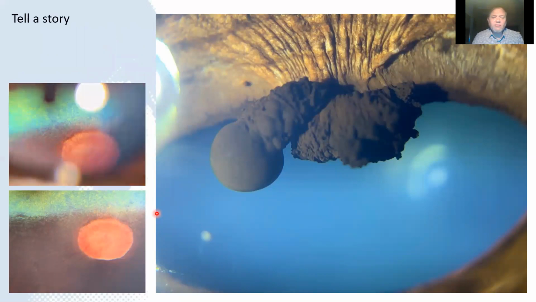And again, this is trying to explain how we use our images as part of a story. This is a horse with an eye cyst, and we're examining it prior to removing it, and we're examining the fundus as part of the examination. But by taking a series of moving pictures, stacking our images, we can actually see that the cyst casts a shadow over the area centralis in a way that the granular doesn't.